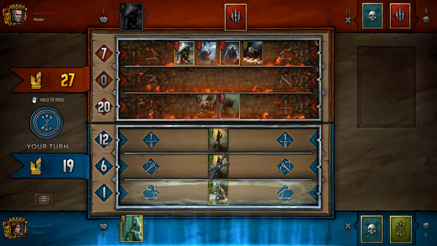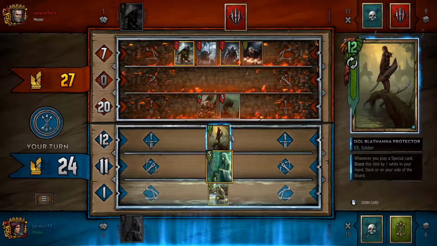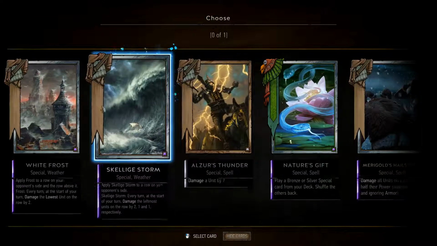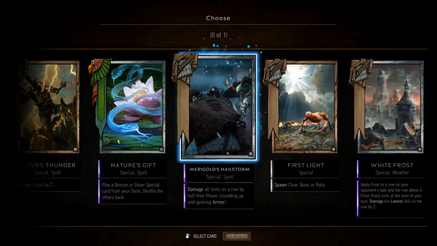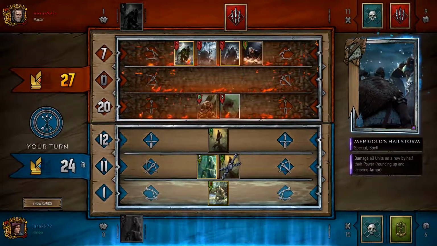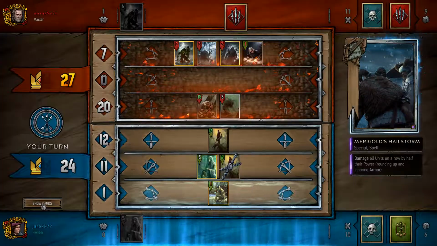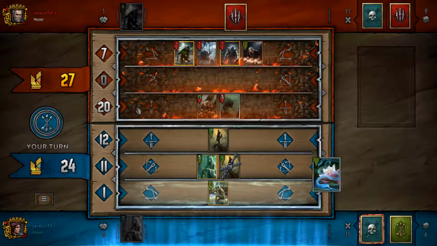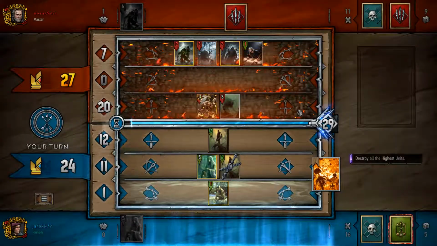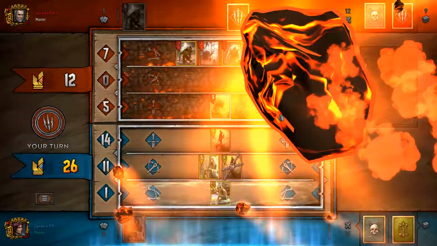So now he's 15. He's real strong. So I mean, we just Hailstorm the front row now, right? There will be no negotiation. Yeah, nothing's going to do more damage than that. I mean, now we could Nature's Gift Scorch, which is the right play. So we will. Yes. And this guy should go up to 14? Yeah. Nice.